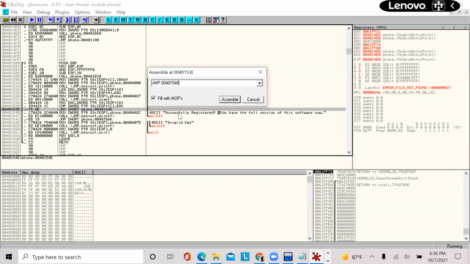Because what I did before was I entered this top one. No, it has to be 540, because you have to add that one. The top one is my memory address. I want to go to the successfully registered memory address.